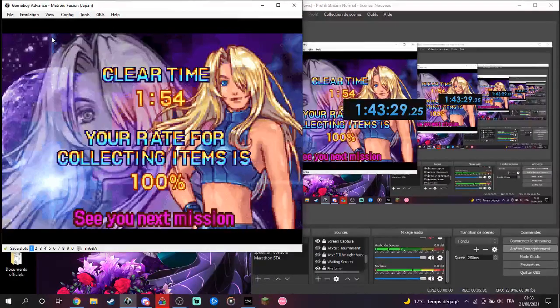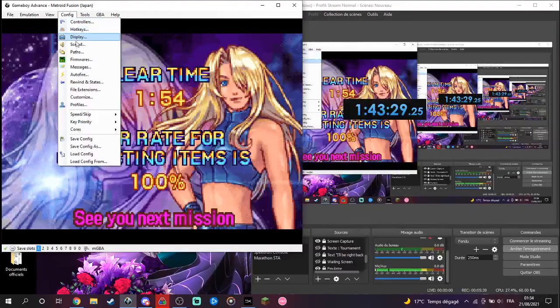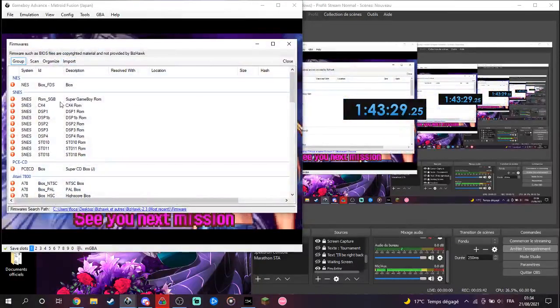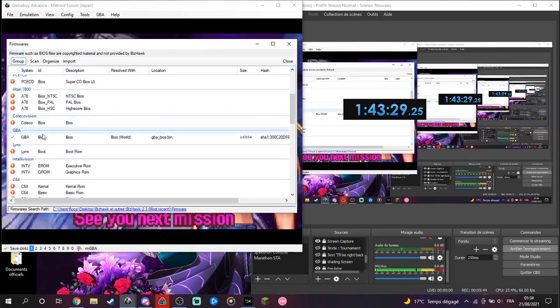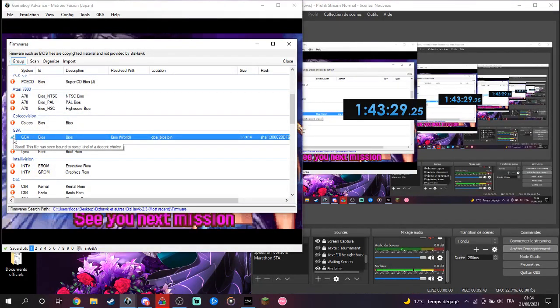Then the most important setting, and usually the one that creates problems when it comes to verifying a run, is the firmware. For that, you need to go into Config, Firmwares, scroll down to the GBA part, and here you are. The little tick right there needs to be here. If it is a circle like this with the exclamation mark, it is not valid.